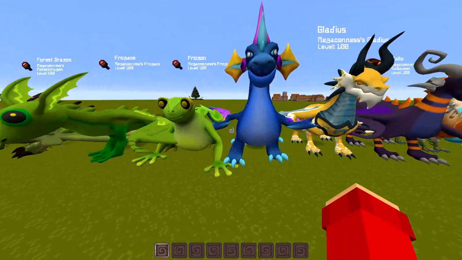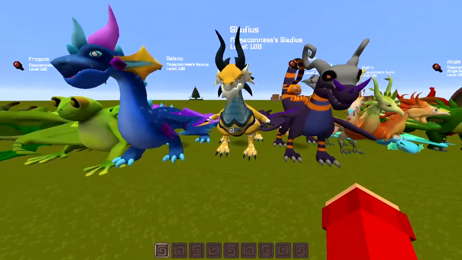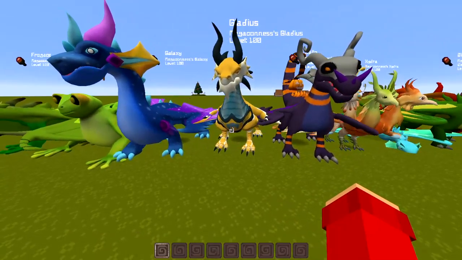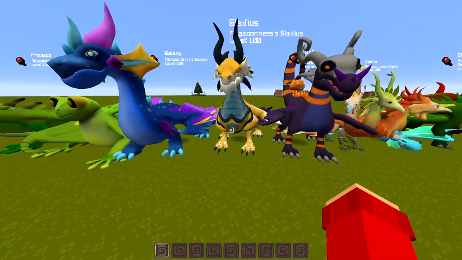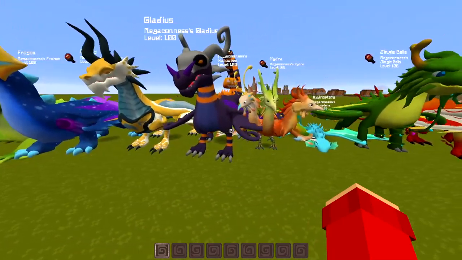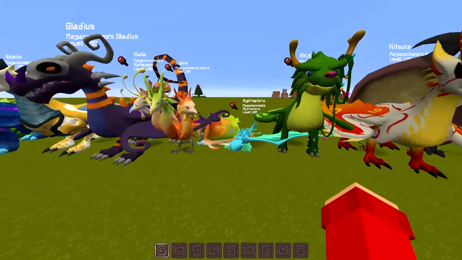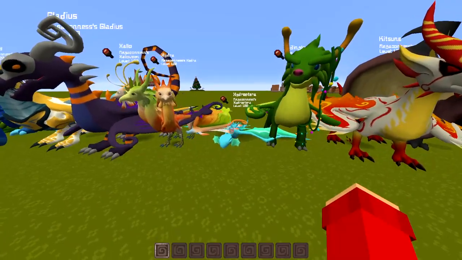Oh, this next dragon is the, I can't remember, Galaxy. Yeah, Galaxy Dragon. Next we have the Gladius, a really nice dragon. It honestly reminds me of medieval king vibes, you know what I mean? Then we have the Hollow Dragon, really cool. We have the Hydra, all three of the dragons combined, all the falcons. Love the dragon.